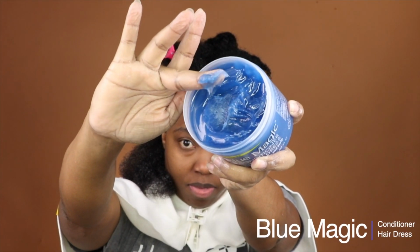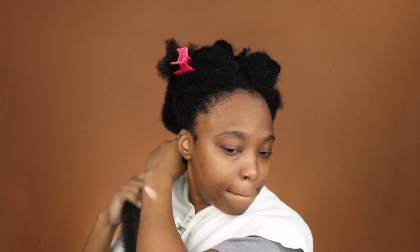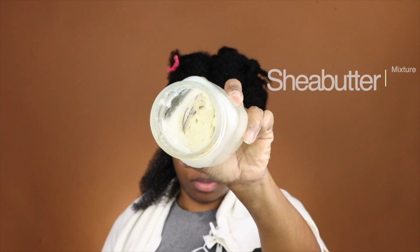Alright, first up is the Blue Magic. Do you guys see that consistency? It is really reminding me of grease. Well, we called it grease back home. But yeah, I'm just going to go ahead and coat my hair with that. I use a bit of it because it is a conditioner.